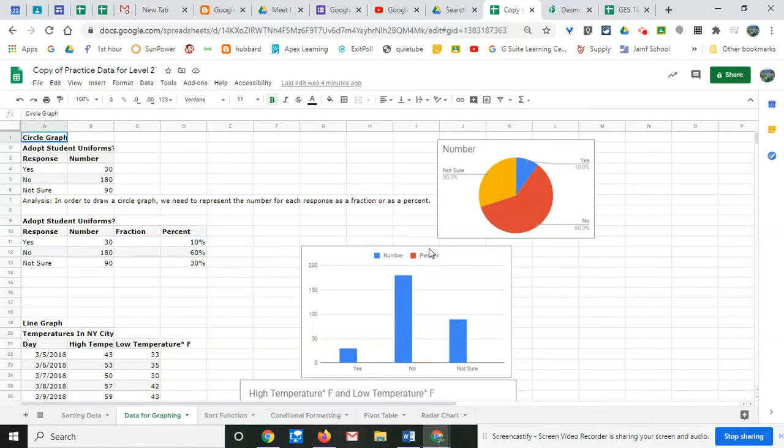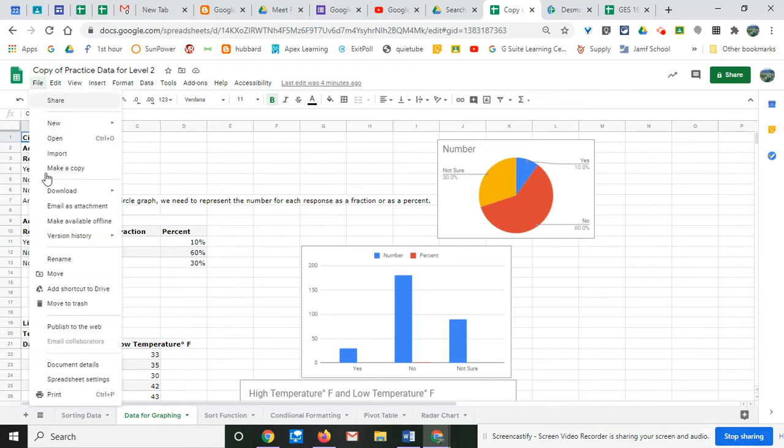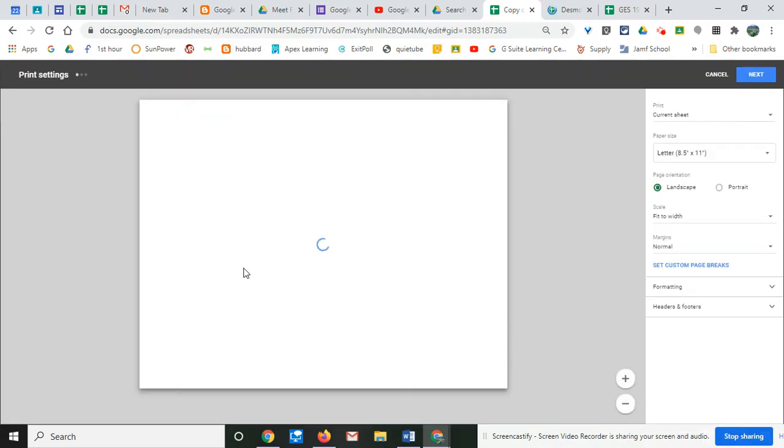One of the challenges in Google Sheets sometimes is printing your sheets. So to make this a little bit easier, we're going to just demonstrate some different things that you can do to hopefully make it easier. Sometimes, though, it just isn't going to work very well depending on how your spreadsheet is set up.